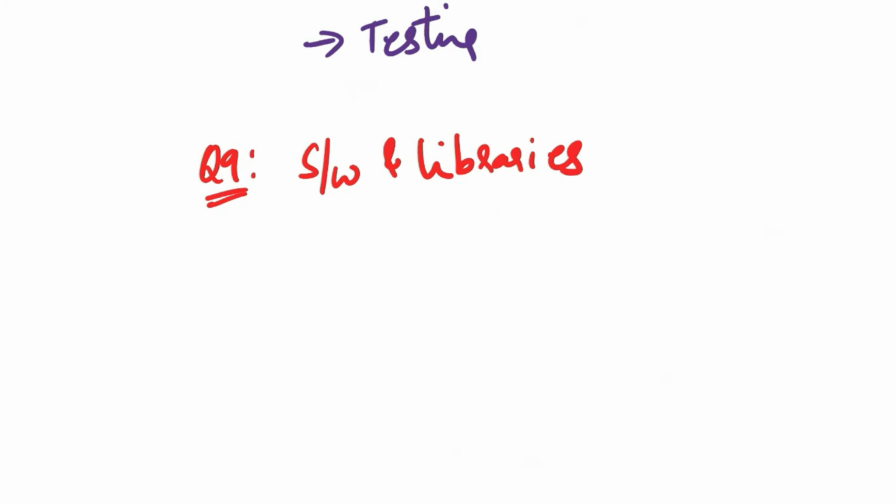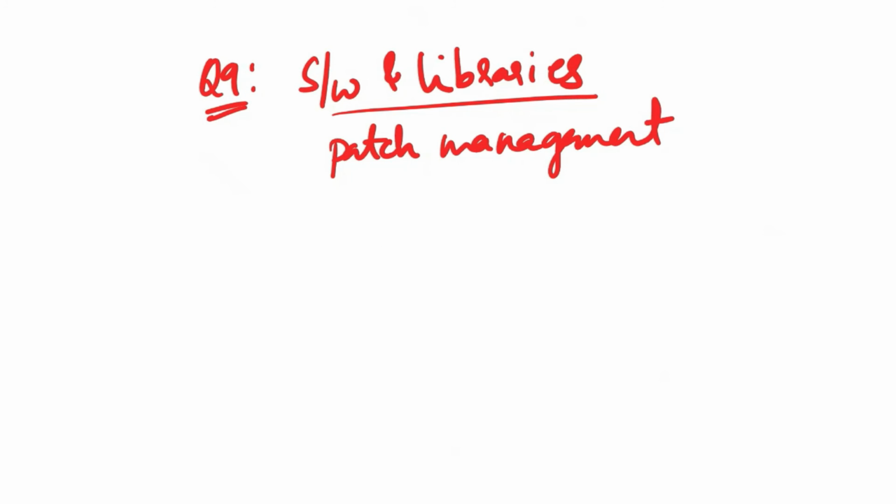So this practice is often referred to as patch management. Let's see the reasons. Vulnerability mitigation. Security vulnerabilities are discovered in software and libraries all the time. These vulnerabilities can be exploited by attackers to compromise the security of a system. Software updates and patches are released to fix these vulnerabilities, ensuring that attackers cannot take advantage of them.